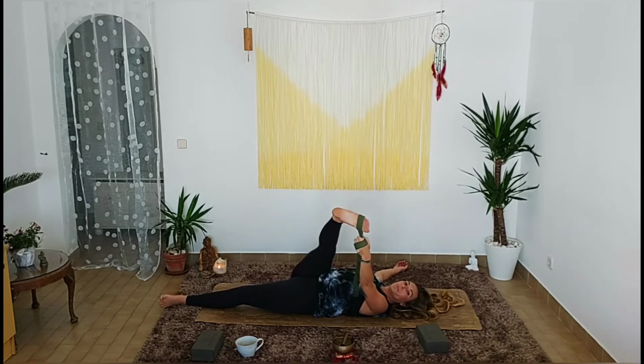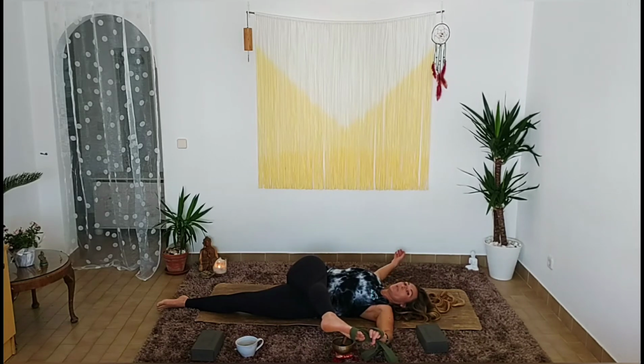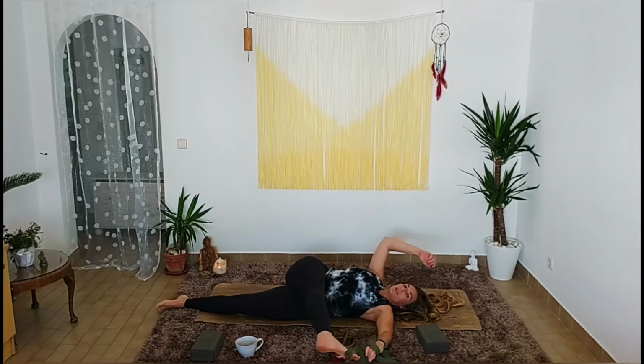Breathe in. Then as we exhale, we're going to bring that right leg over to the left side. So just a little point here. If you can, keep the shoulders flat onto the floor. So we don't want to lift that shoulder up so that the right foot drops to the floor.